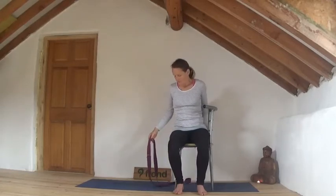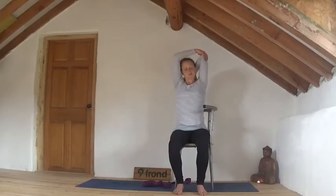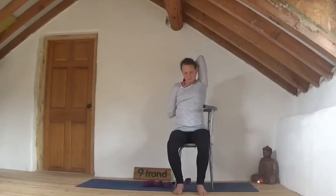And swap sides, remembering to hold the strap in the left hand if you think you might need it. So left hand stretches up close to the ear, drop the fingertips down the spine. Right fingertips come onto the front of the elbow and we kind of pull up a little bit and then push down. Stay there, or take the right hand out to the side, palm faces behind you, wriggle, take it behind and wriggle the fingers up the spine. See if you find the opposite fingers or the strap.